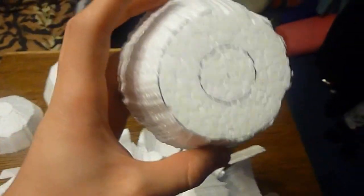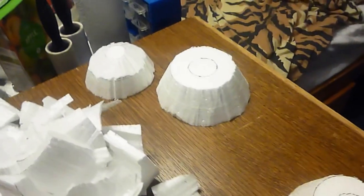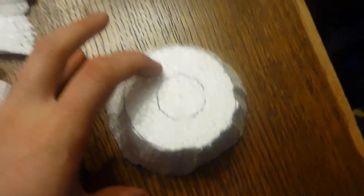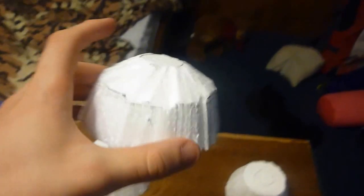This is how they've turned out after I've been at them with the hot wire foam cutter. So they look like this now. If I put that down, you can see on those as well. They're kind of angled. So what I did first was cut them all so they were perpendicular, so straight lines up here, and then angled the bottom towards this concentric circle. And now I'm currently just drawing rings around them at 35mm from the base. And I've got another one done here. I've got one more to do over there, the one I showed you just a minute ago. And then I'm going to hot wire foam them and cut them to that.